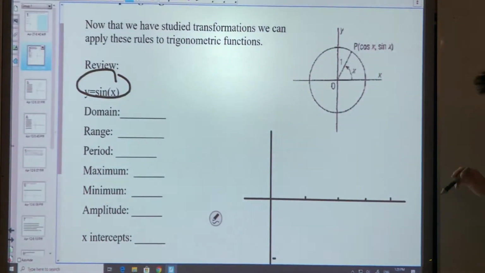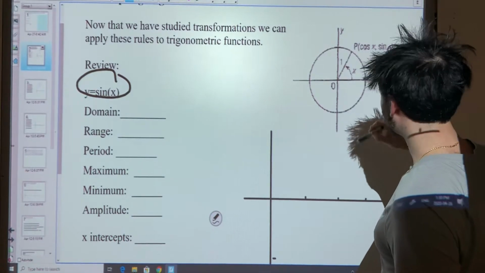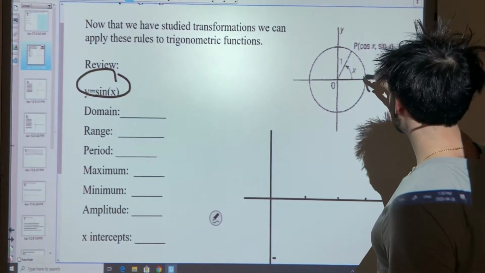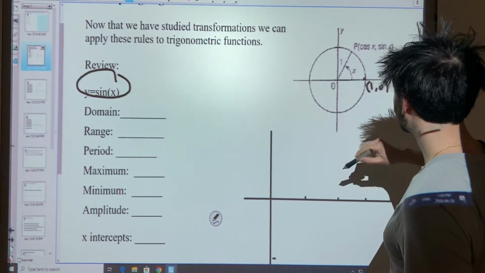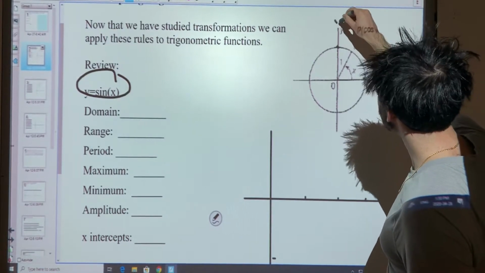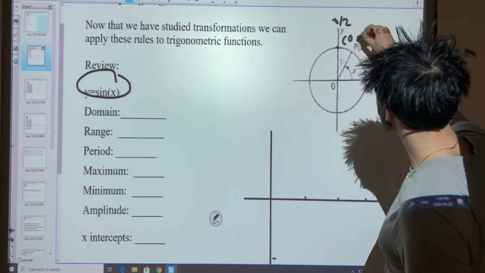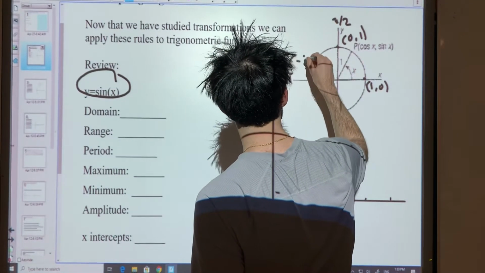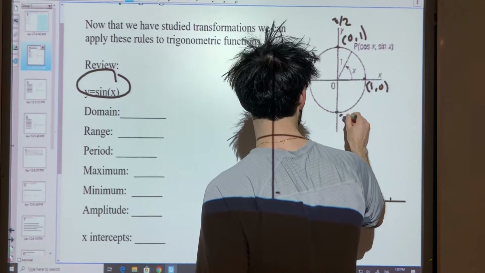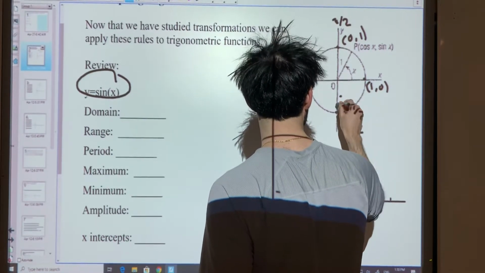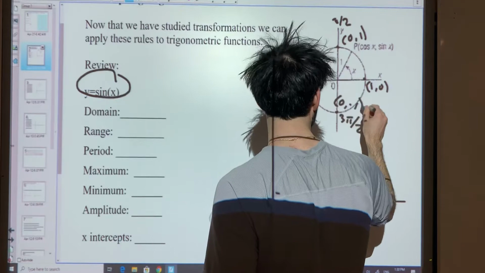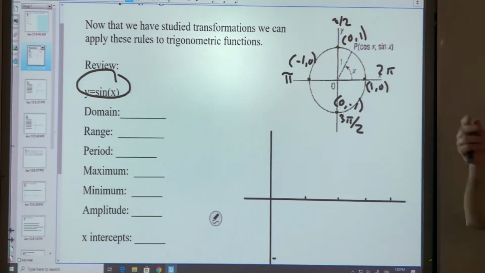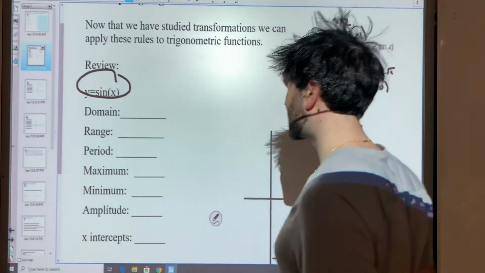So if you're wondering where all these values come from, I'm basically just going to start over here at 0, like 0 degrees or 0 radians, and I'm grabbing certain values here. So we're going to grab it at pi over 2 where we're 0, 1, and at pi where we are negative 1, 0, and then 3 pi over 2, and the coordinate there is 0, negative 1, and then 2 pi cycles back there. Okay, so we're going to be grabbing at those locations, and we'll be getting a sketch of sine x.